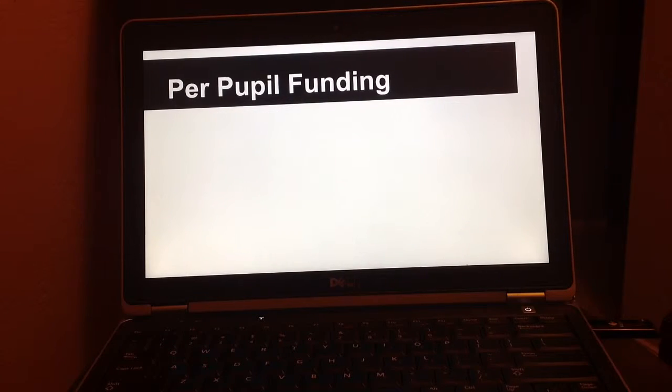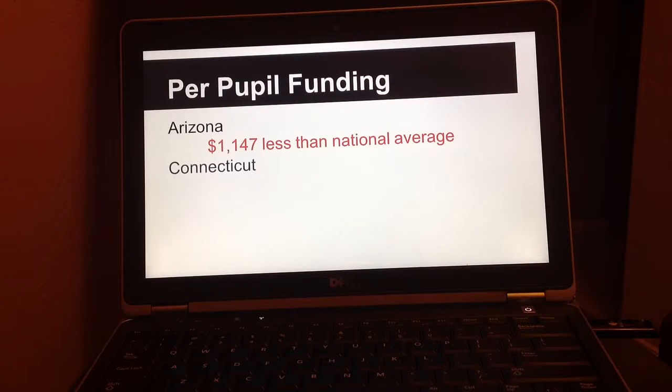Having relatives that live both in Connecticut and Oregon, I truly believed that both states funded education at all levels, in preschool, elementary, high school, and in higher ed at a much higher rate than we did here in Arizona. And my initial research showed some of that. It did show that in Arizona, we fund $1,147 less than the national average in per pupil funding, which I was not surprised by. And in Connecticut, we do fund there at $923 more than the national average. So this kind of backed up my initial thought.